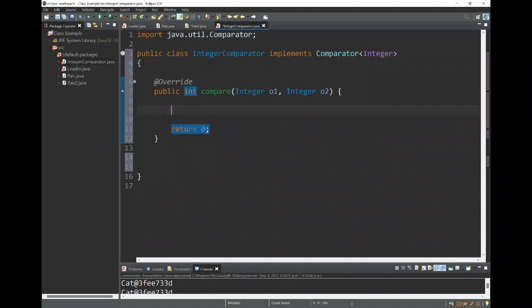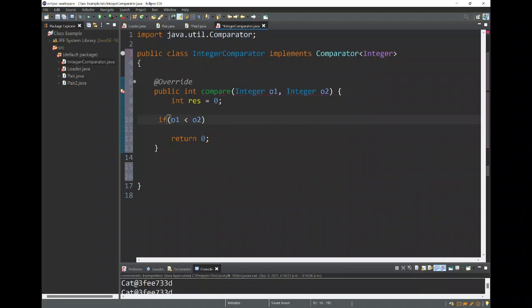And so now we know they're integers, and we can just go through deciding the results. So int res equals 0. Assume that they're the same in the very beginning. Then we'll go, if o1 is less than o2, and just to be careful, because I know myself, I could screw up.